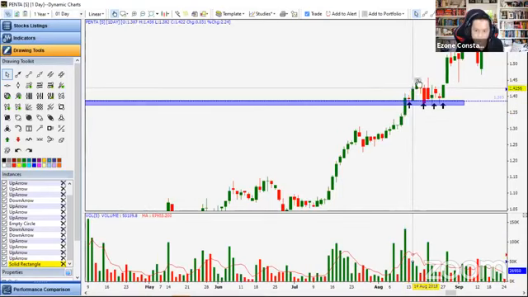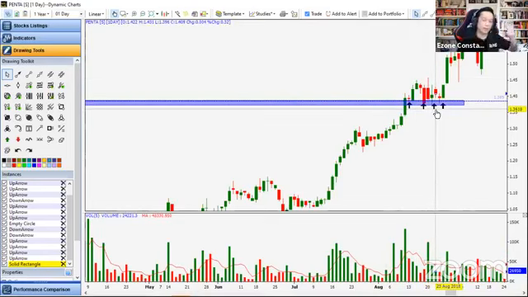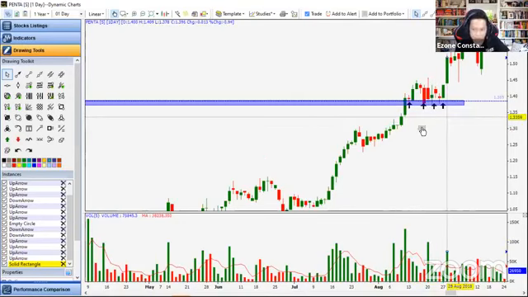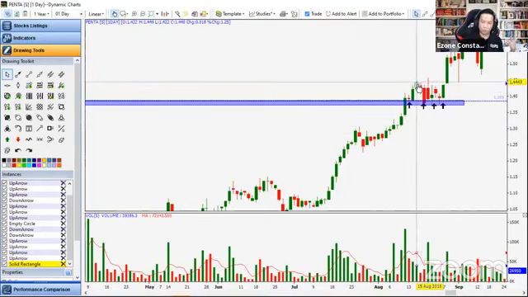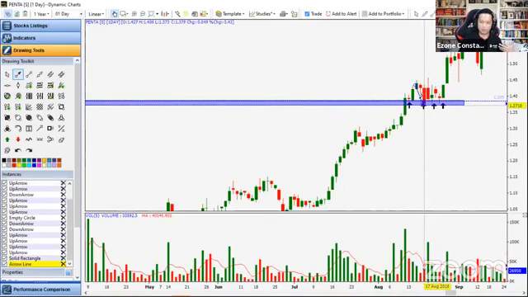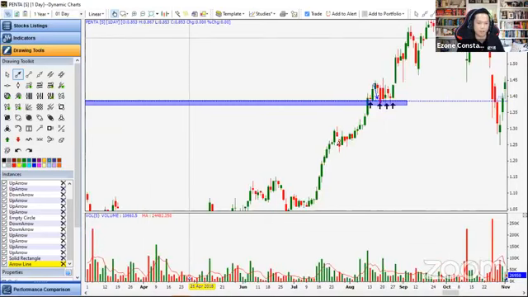So lepas tu harga naik naik atas, lepas tu turun semula, test kawasan ni. Betul-betul cun test dekat kawasan sini. Inilah yang memberi peluang untuk trader masuk semula. Okay, ataupun you boleh tambah posisi. Right? As a trader right here, those who miss out this breakout, you wait a little bit here until it tests a pullback. Okay, when the price pull back a little bit to this level here, yes, you can use this level for your entry position in the stock market. Okay, one of the technique only, one of the technique. That's the function of confluence.